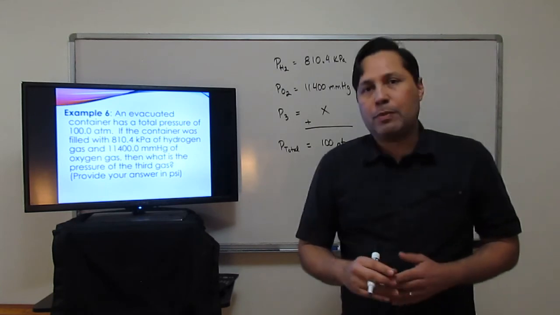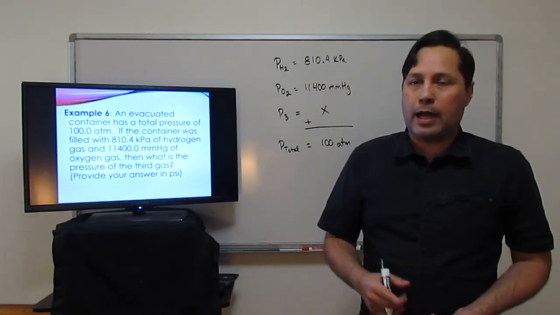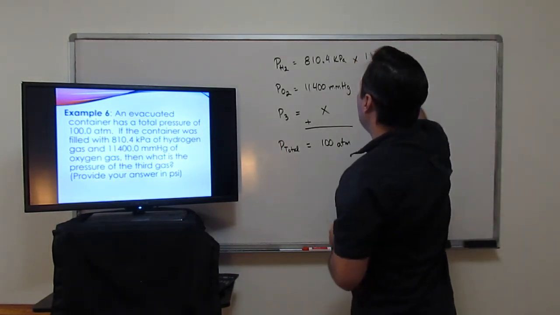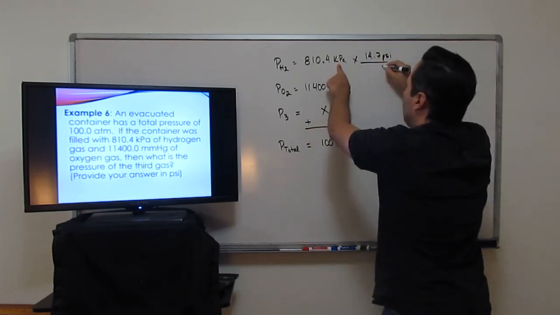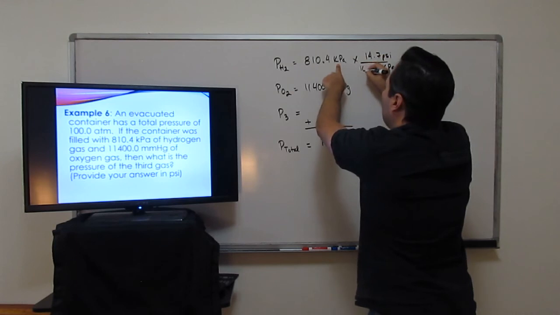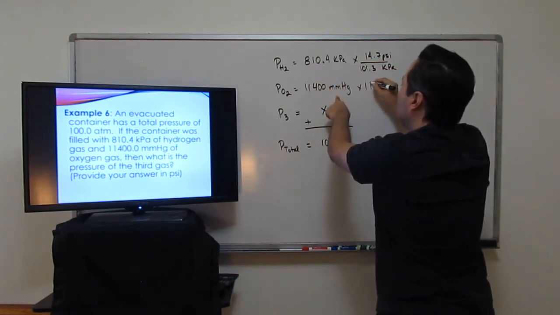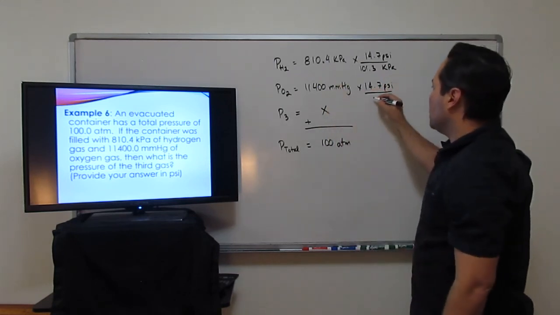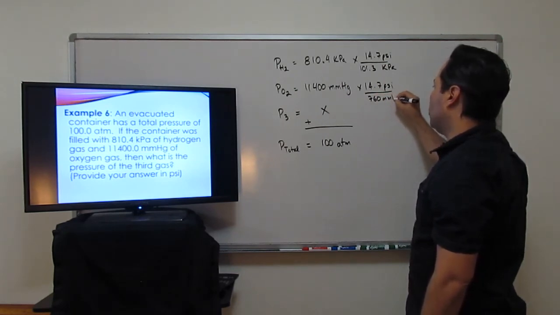So our first step is going to be, well, we need matching units. So we're going to change all of those given units to psi. So that's going to be our first step. So the kPa needs to be in psi. So I'm going to put 14.7 psi on the top. On the bottom is kPa, because they got to match so they can cancel each other out. That'll be 101.3. Here I'm going to put psi on the top, since that's what we're looking for. And then the denominator, millimeters of mercury. So that's going to be 760 mmHg.